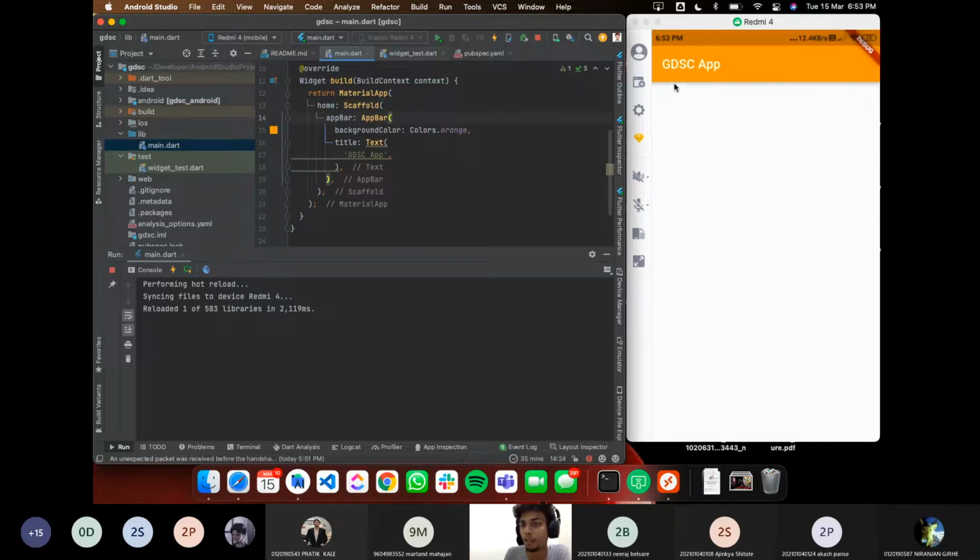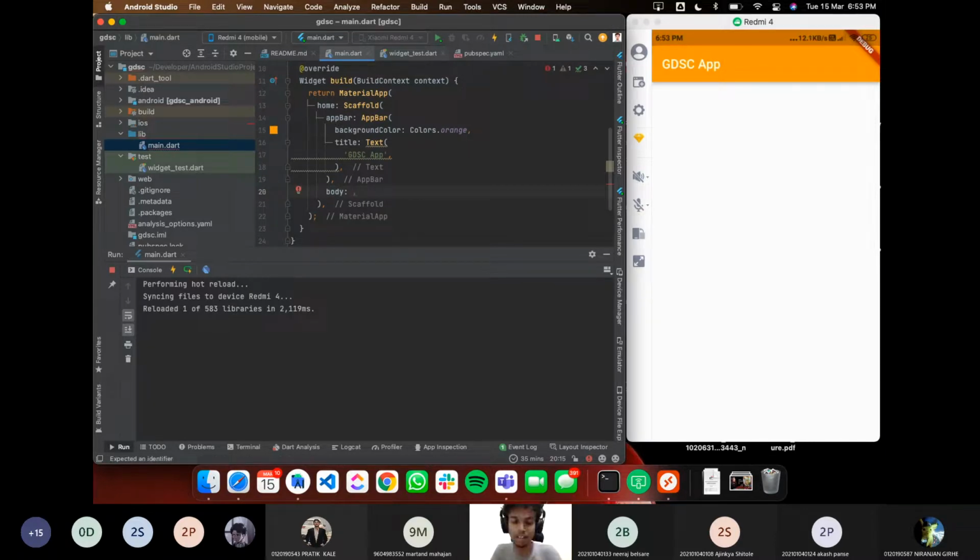But if you want to add something below that, we need to give that widget to another property. This is the app bar, and the app bar ends here. You can click on that and it will show its end here. The comment is also appearing here, app bar. So now we can add body here. Scaffold has body, so inside body we can add anything.